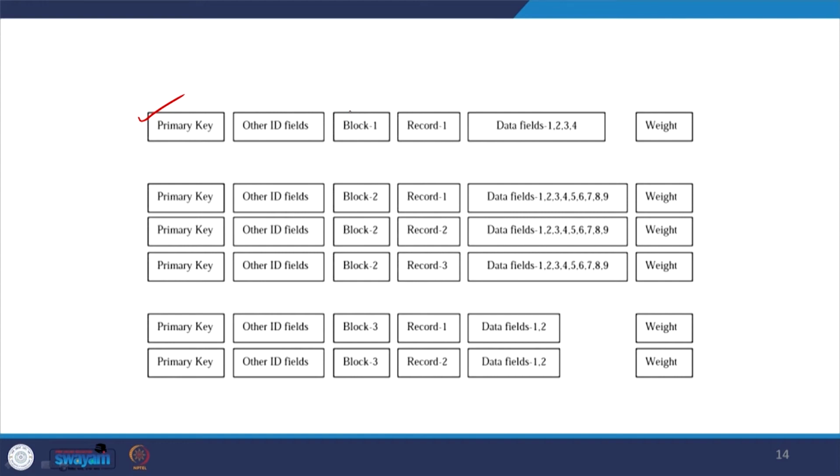and followed by the block information, in which block this information has been collected and captured. Each block is different from the other block, because it gives detailed information of that particular topic. And record refers to in which round the study is conducted, whether it is in the first round or in the second round.